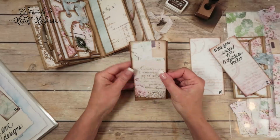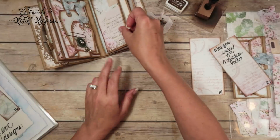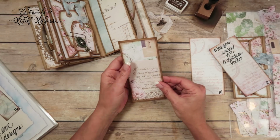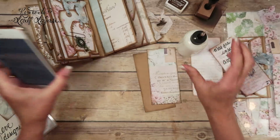But anyway, I'm getting off track. So I'm thinking I'm going to make this kind of like a cute tag. I wonder if I put a thing on the side, ooh, you know, no, no, let's not add any more bulk. So I'm just going to add this. All right.